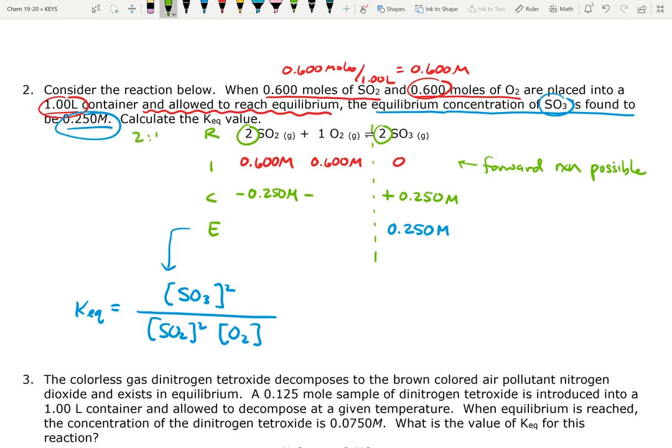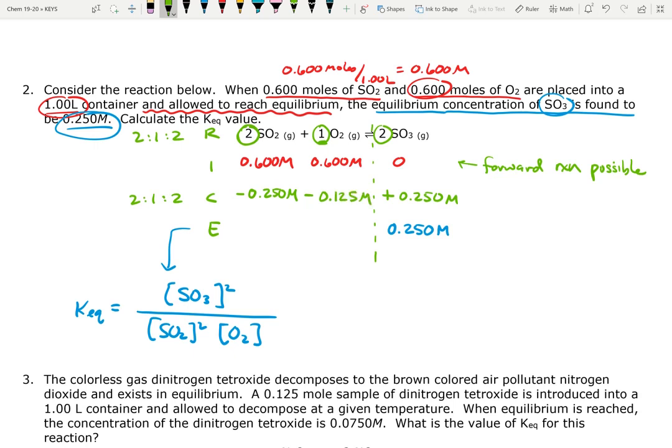This 2-to-1-to-2 ratio means that in this line, we have to see the same ratio, essentially. These two components, SO2 and SO3, have to change by the same amount. They don't have to change with the same sign, but they have to change by the same amount. And then hopefully we can figure out that if those are a 2-to-1-to-2 ratio, the oxygen is going to change here by only half as much, right? If this changes by 2 units, oxygen will change by only 1 unit. It'll change only half as much.